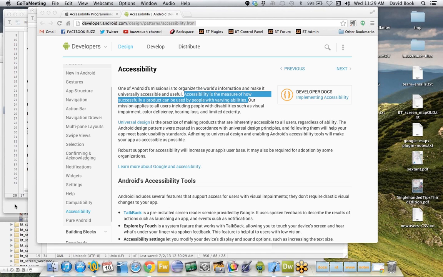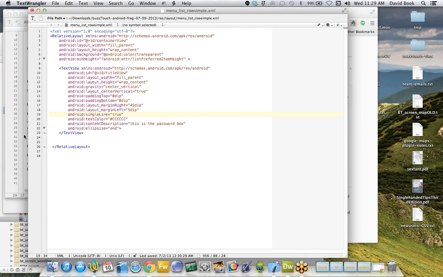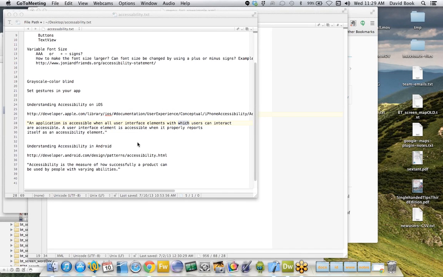Yeah, and that brings up a great point too, because so far we've described what is accessible in two concrete, kind of nerdy ways, right? We described it in Apple's way, where an application is accessible when all user interface elements that people interact with are accessible, when it's properly reporting its accessibility features and all that kind of stuff.